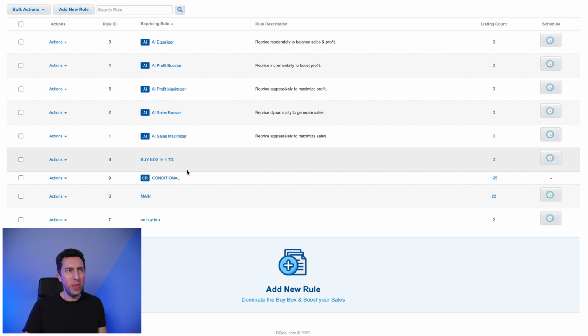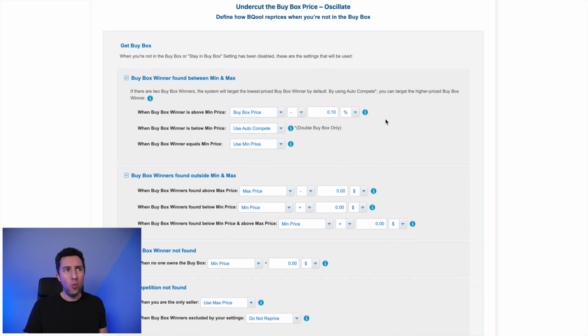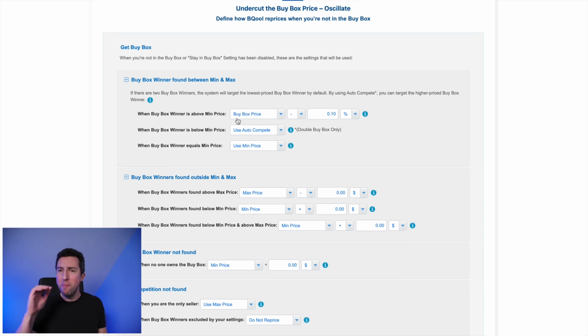My next rule is when I get the buy box less than 1% of the time in the last 24 hours, then I want this to happen. Basically, it's all the settings from the previous rule, with the exception that instead of matching the buy box price of the person that owns the buy box, I want my price to be 0.10% lower than that guy. Let's say that guy has $10 and he owns the buy box.